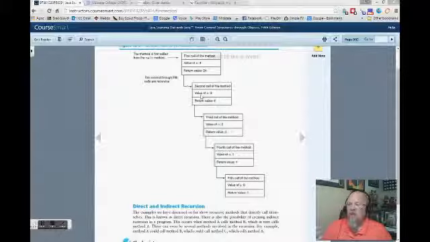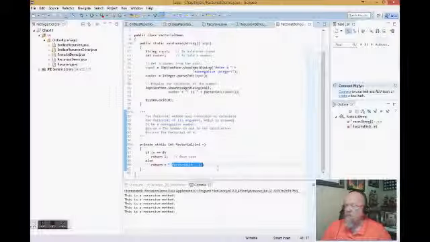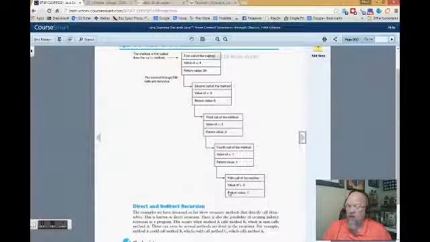So then we call the factorial again with n minus 1, which is now a 2. Again, we turn around and call that factorial again with n minus 1, which is a 1. Then the last time we call it, n minus 1 is now 0. And if you remember, it says if n is equal to 0, we return 1. So that's what's going on here. So it returns a 1.